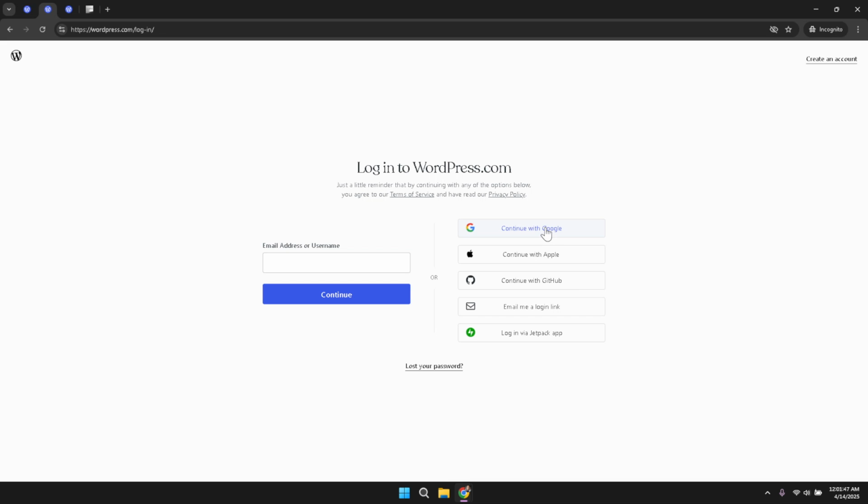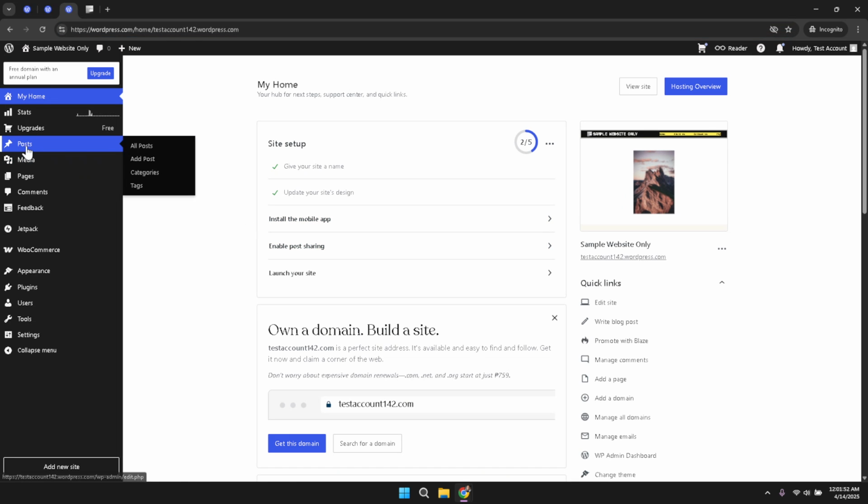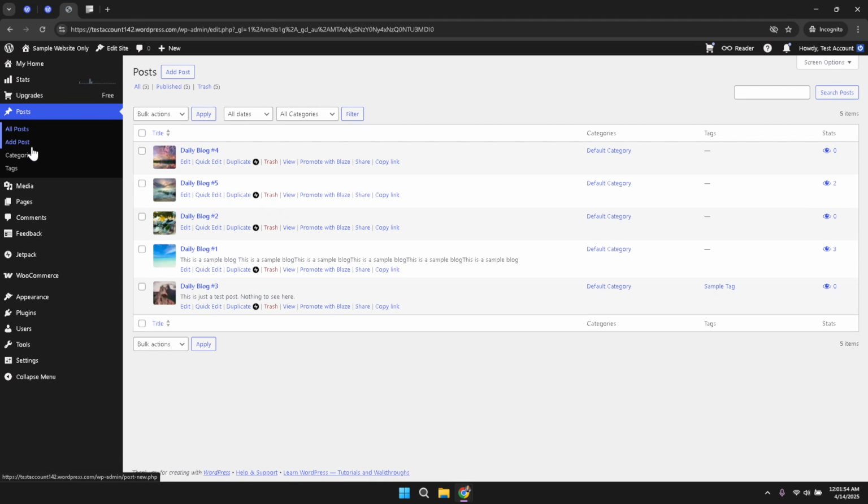With your account now active, focus on accessing your posts. Look for the navigation option that directs you to your posts on the website's dashboard. By clicking the posts link, you will see a list of your published and draft blog posts. This part of the tutorial is important because it gets you into the specific area where you can modify individual blog posts and add your featured image.